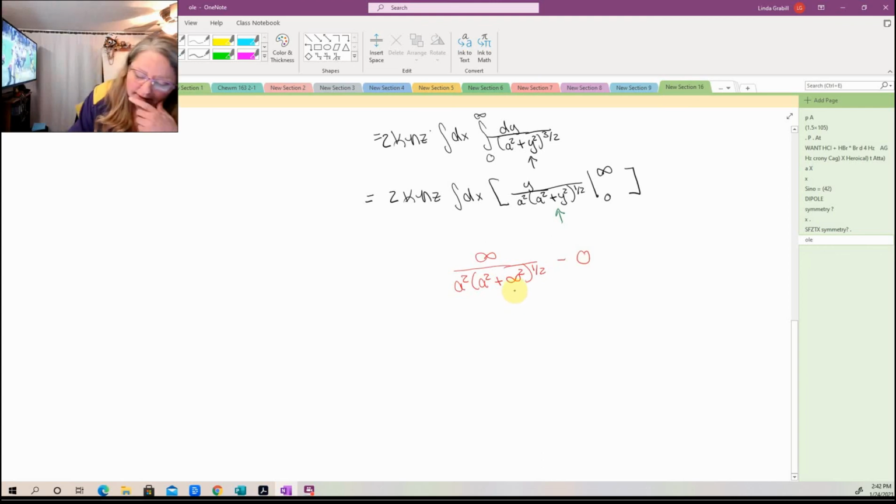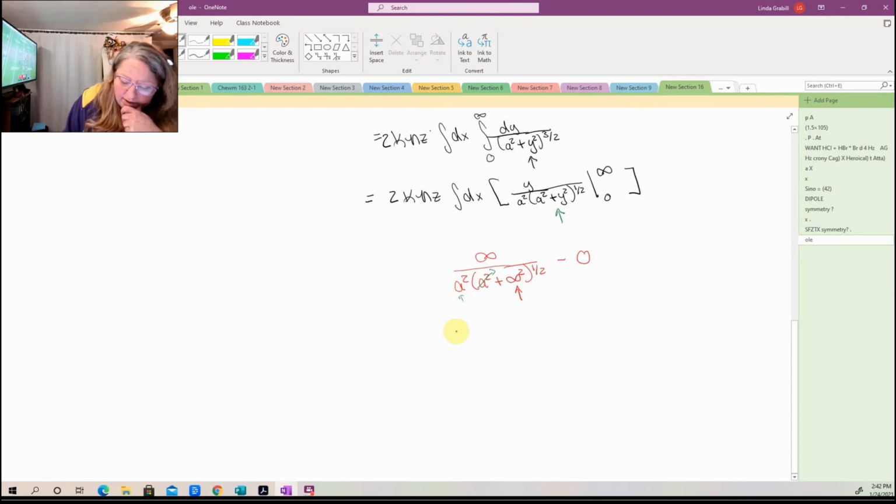So let's think about this for a second. What is this? This is like this ginormously large number, and I'm squaring it. So I have a ginormously large number plus something that's not ginormously large. We're going to assume that a is nowhere near infinity, so infinity is much, much larger than a. And if that's the case, when I square them, a is going to be even that much smaller compared to infinity. So one of the things I can do is look at the limit of this thing, and I realize that a is going to be really diminished as far as that addition goes. This one here we can't ignore.